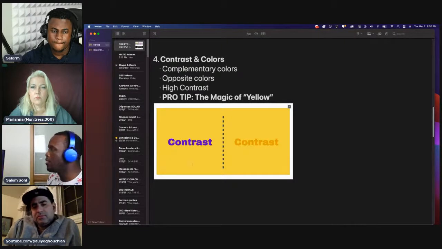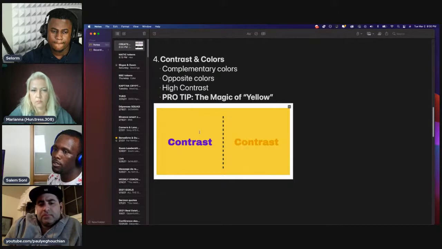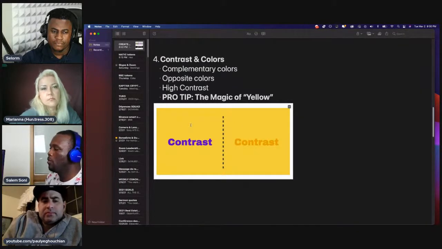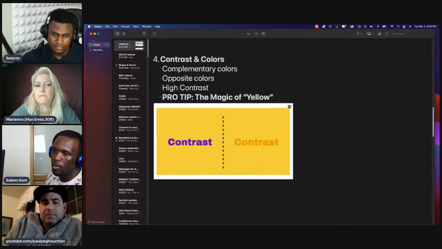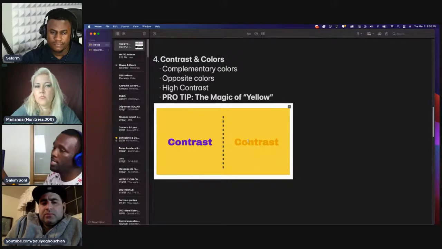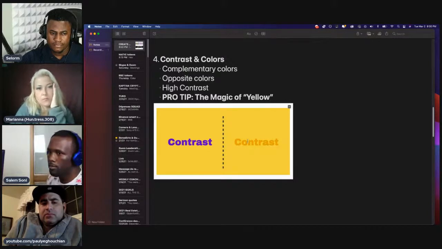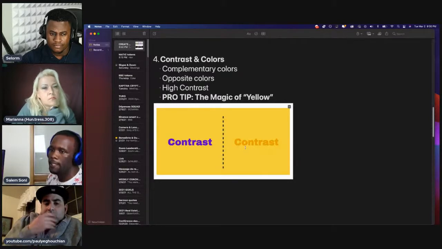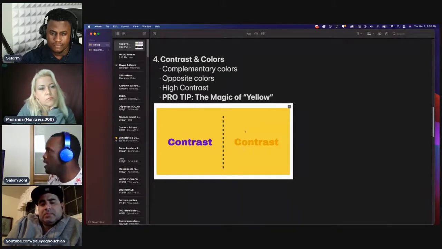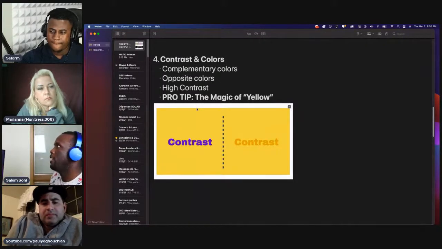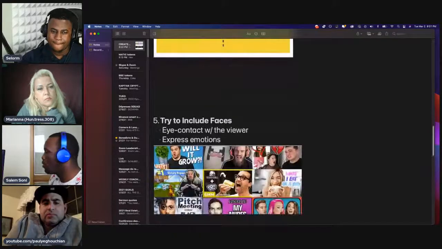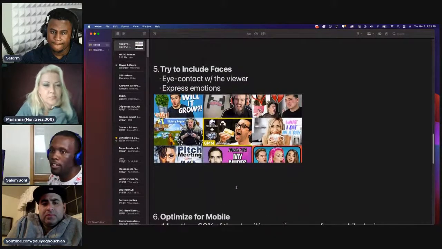So you got to also be conscious of what is the background of your thumbnail to the words that you're going to put on top of it. So all that depends. In this particular case, this is a very bright background, so that's why the words are darker. But if, for example, it was a darker background, then the words have to be lighter. Or sometimes if it's a picture with a lot going on, you could put a dimmer, and I'll show you even how to do that, even with something like Canva, and then you put the words on top of that. So that's definitely something you can do. So understanding contrast and colors is very, very important. High contrast can convey more of an emotion of intrigue, which forces people to want to also find out more. We talked about that. Yeah, go ahead.